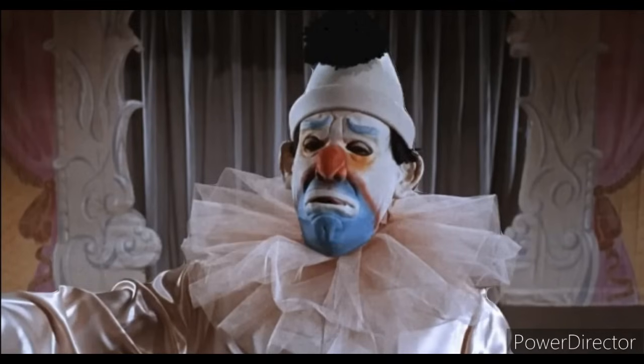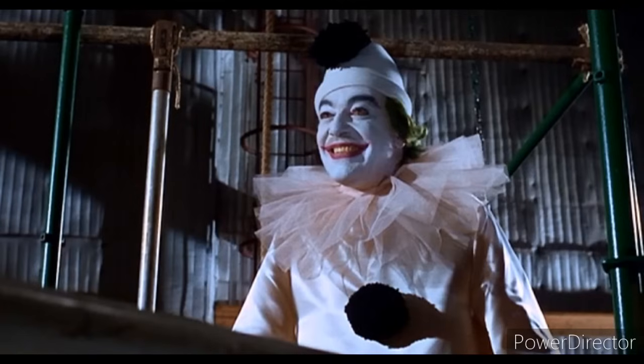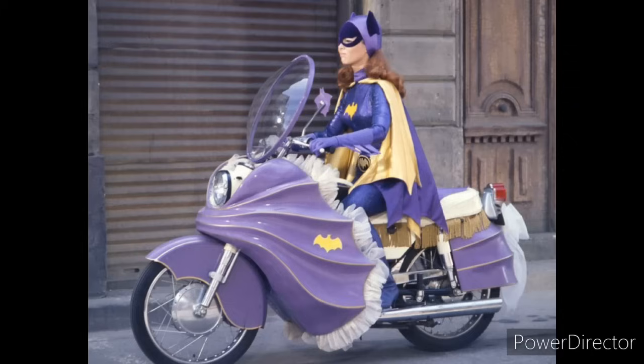Here we also have the Joker. This one does specify that it's from Batman 66, and it says Joker with the mask, which I'm guessing is this one, or it could be another Joker that I don't know that has a mask. Here we also have the Batgirl Batcycle, which doesn't specify if it's from Batman 66 or a comic book. My guess is still from Batman 66, so I'm guessing we're going to get this Batcycle.